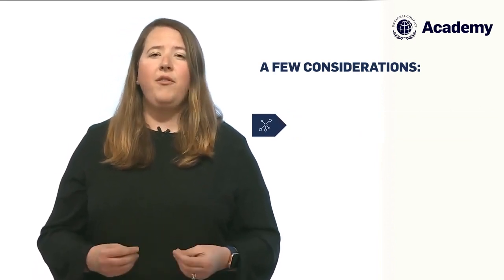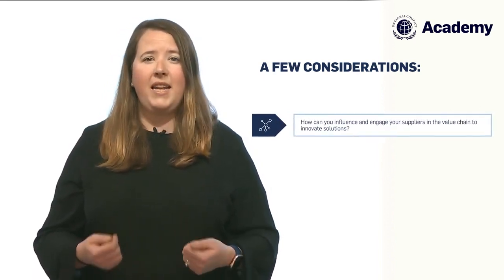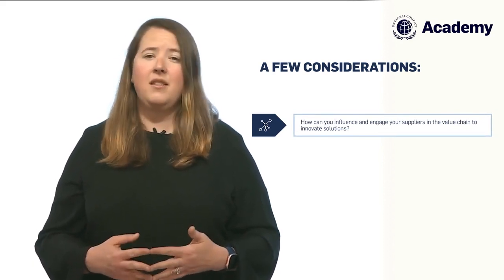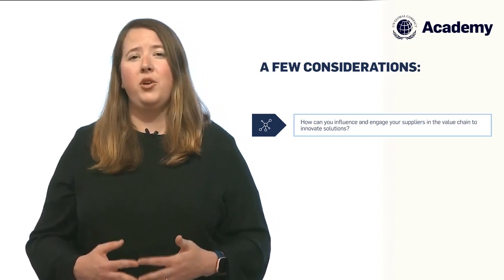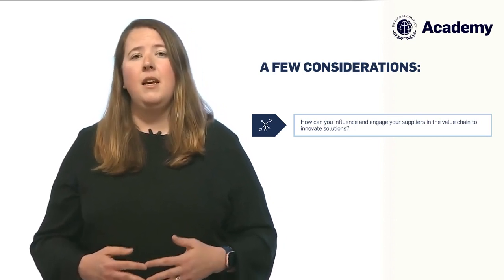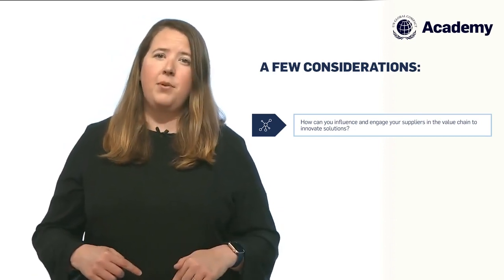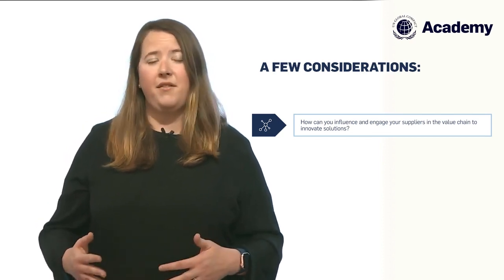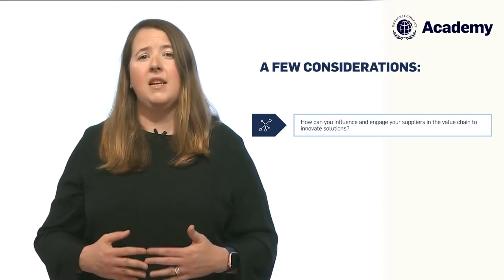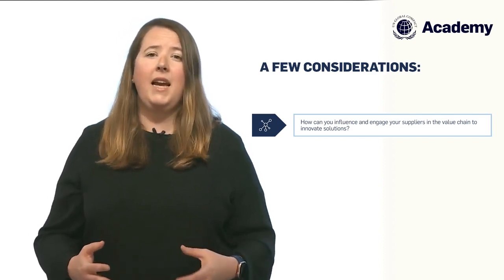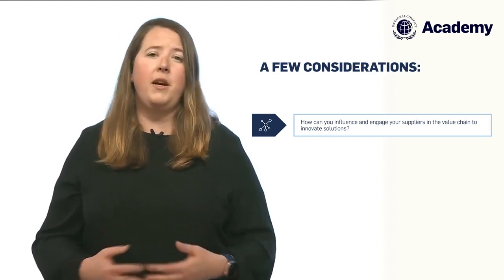Third, how can you influence and engage your suppliers in the value chain to innovate solutions? Suppliers play a huge role in the positive or negative impacts of your business. Even if your internal business processes are set to maximize positive impact, having suppliers that utilize harmful business practices can result in a compounding negative impact that is influenced by your organization on society as a whole.